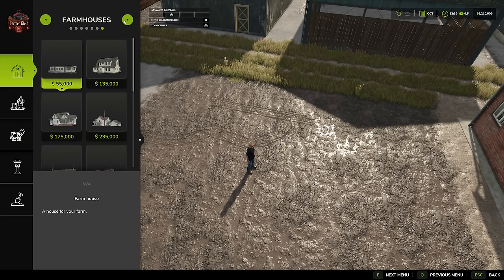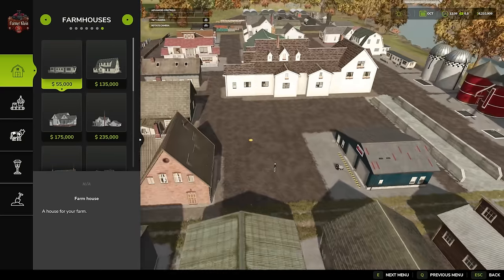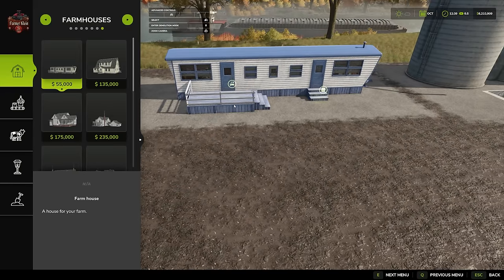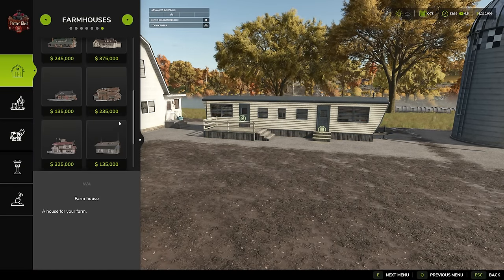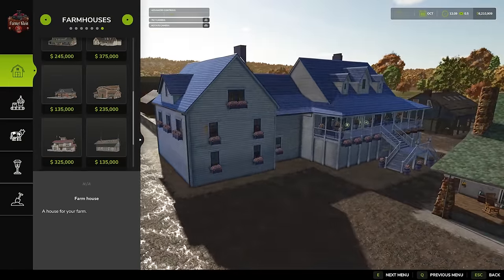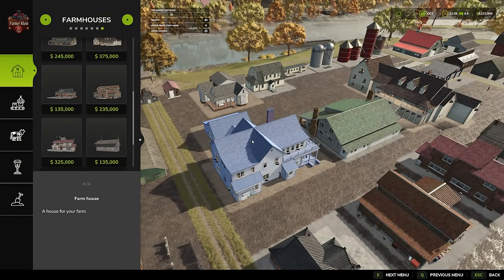Farmhouses. Okay, so we've got a myriad of farmhouses. Quite the collection. From cheap trailers, at least we don't have holes in the roof on this one, to pretty grand estates. Quite the selection of farmhouses. Sadly, none of them we can go inside of, but we do have quite the variety.